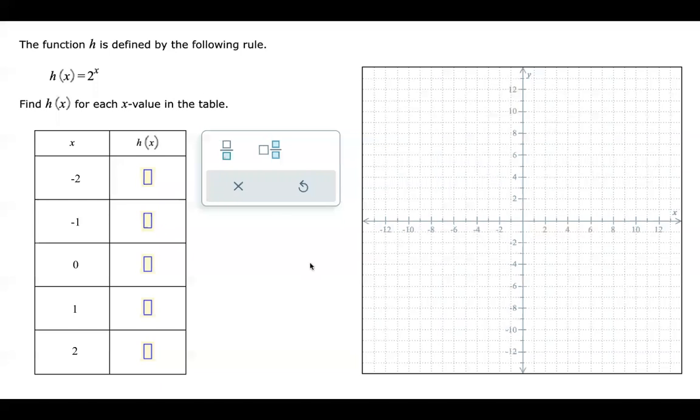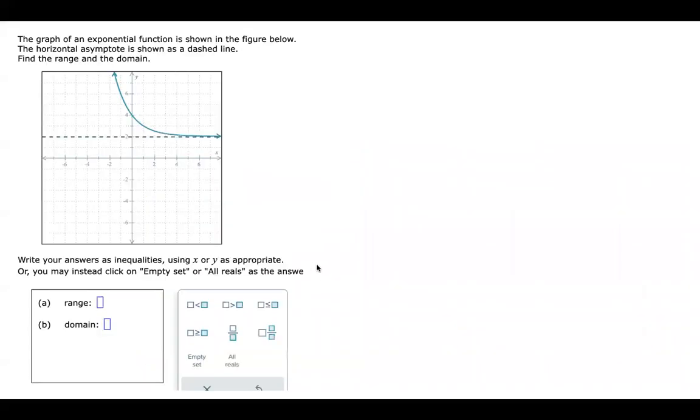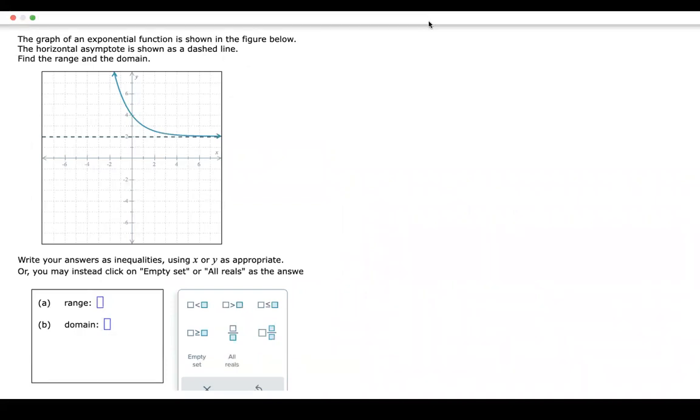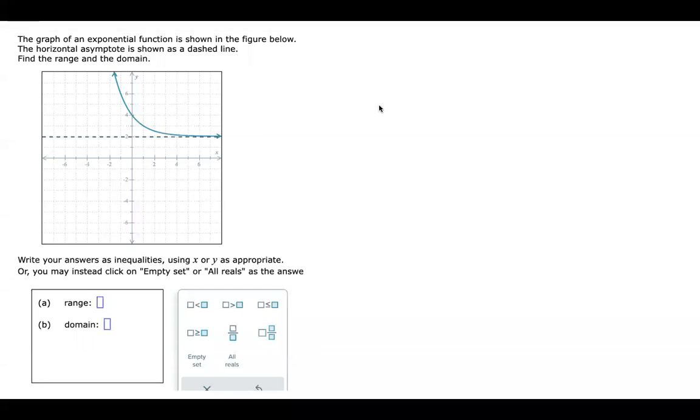And finally, I want to show you something else. So here, this one is a graph with a transformation. Just like with transformations, I don't know if you remember, if we had f of x equals x squared plus 1, that meant a vertical shifting. And if you had f of x equals x minus 1 squared, that meant a horizontal shifting to the right.